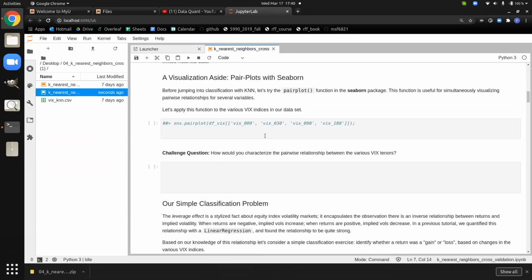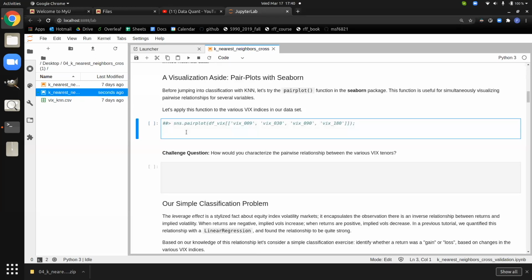Before we start jumping into classification properly, let's do some simple visualizations to get a sense for our data. In particular, I want to introduce the Seaborn pairplot function, which is really convenient for simultaneously visualizing various pairwise relationships for columns in a data frame.